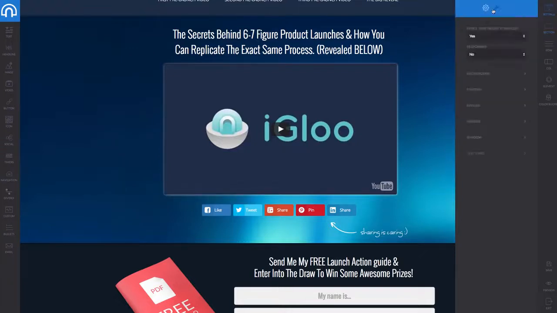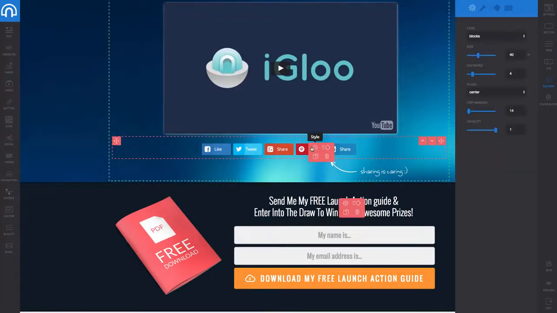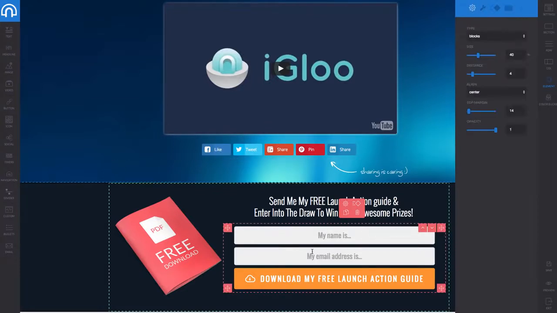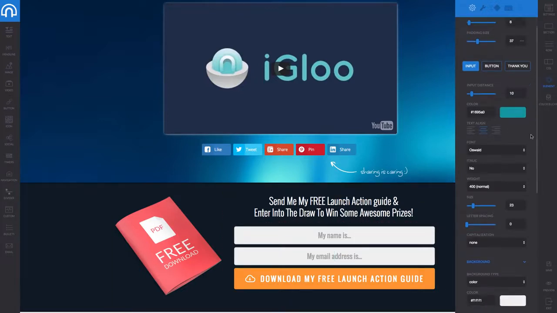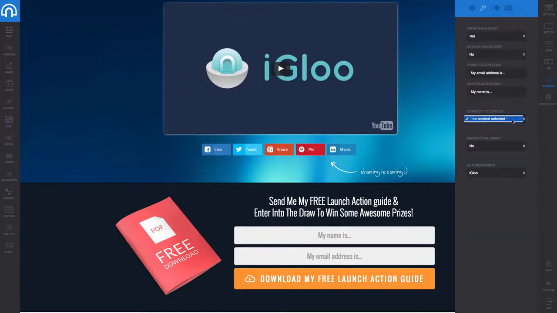So within this software right here, they have a contest section. This is it right here. If we go into the settings tab, we go into settings right here. We can choose which social icons are going to help with sharing here. We can also, if we want to, adjust our contest as we want it to be adjusted as well. As you can see here, if I go into the form, it actually has a contest component to it in here where you can actually select and run a contest. Now you have to pre-set up your contest, you have to set up some of the settings, so let's go ahead and do that right now.